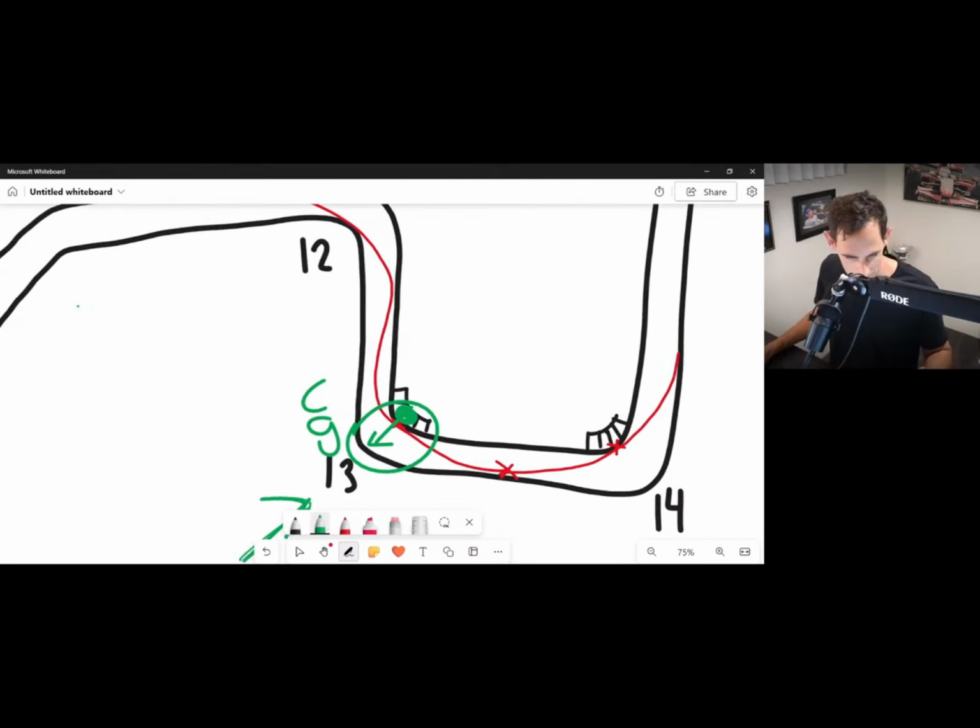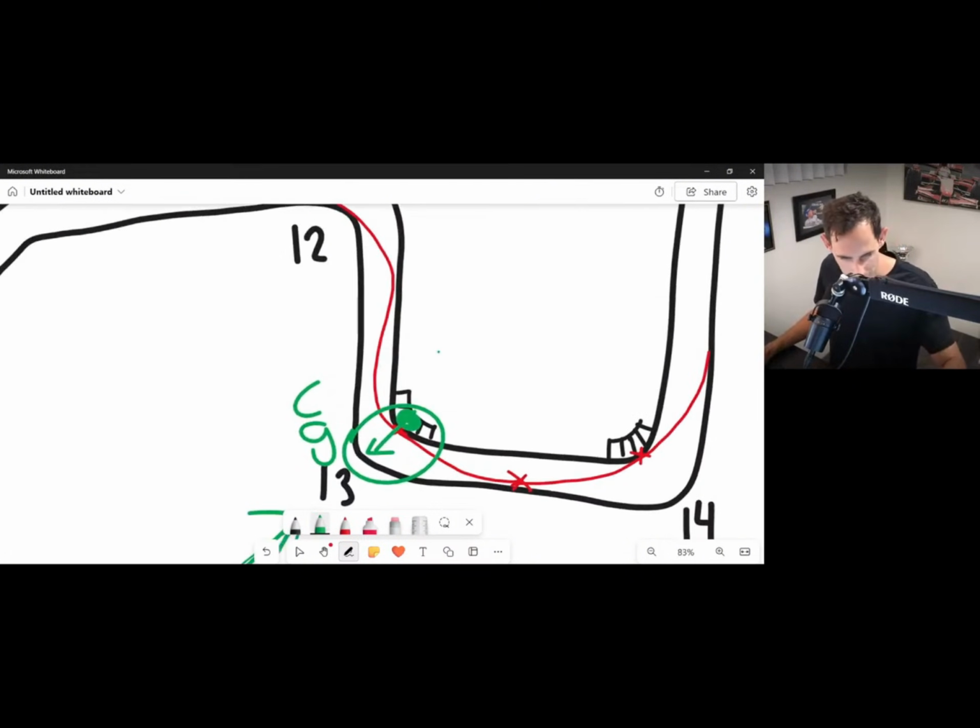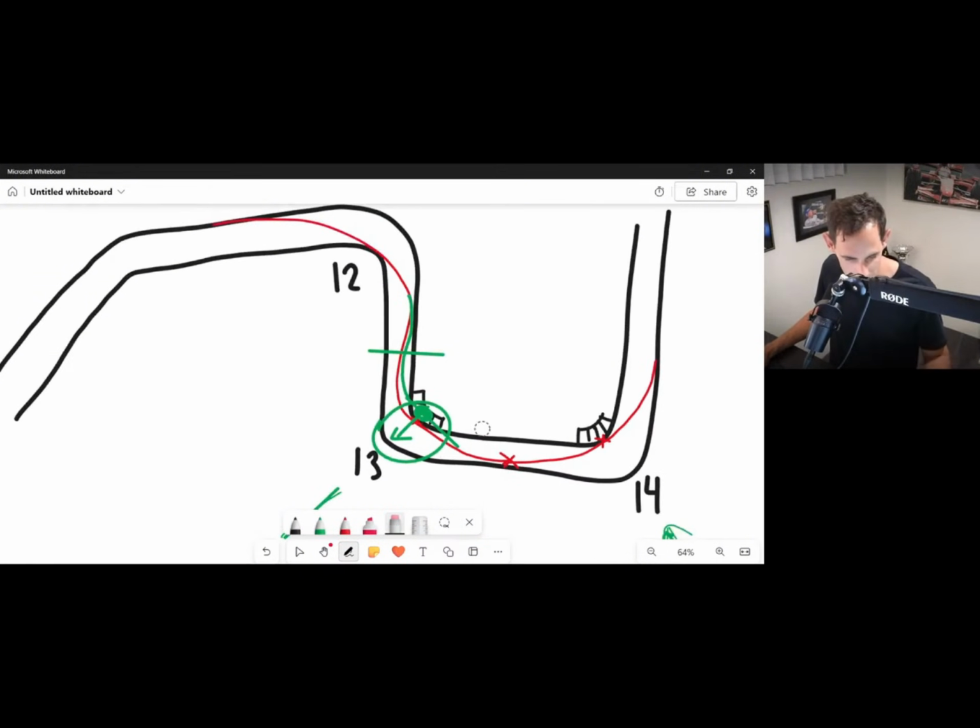So what does that look like in terms of line? You're essentially going to initiate the steering earlier. And then here, you can see, once you're there, you can pretty much open your hands and just point the car straight out like that. I can even draw a straight line there because you've started to initiate the turn back there. Remember in red where we drew before, where the turn was starting to initiate.